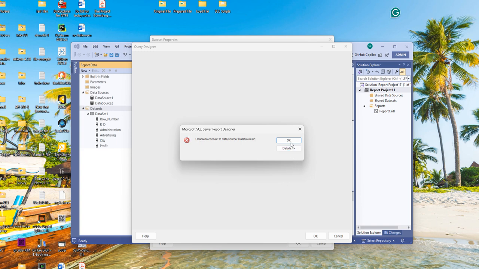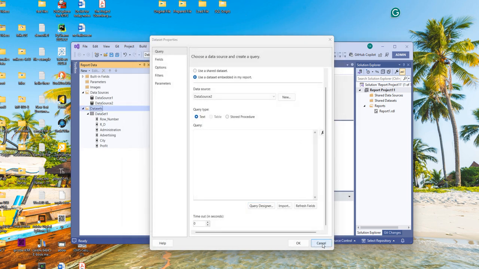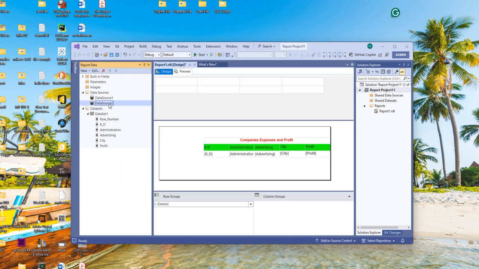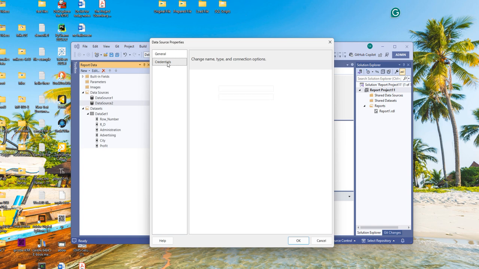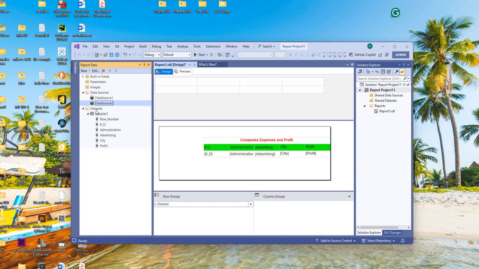So if I look at the details, something about integrated security or credentials, right? So I'm going to say okay, I'm going to cancel it out, go back here on data source 2, go to the credentials, and I noticed that it got changed. So I'm going to put that back, and I'm going to say okay.